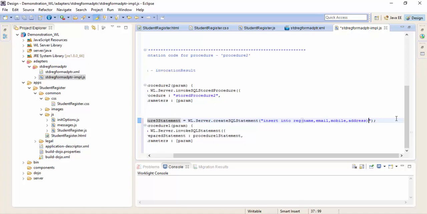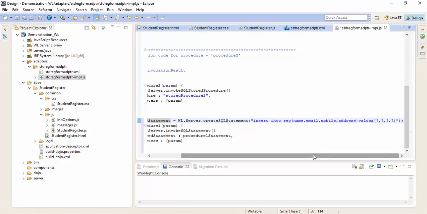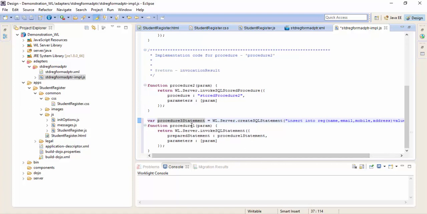And close it, and then values, and the parameters are assigned with the help of a question mark. The number of question marks depends upon the number of parameters we are sending. Till now we are good enough, and then change this to procedure 3 and parameters.